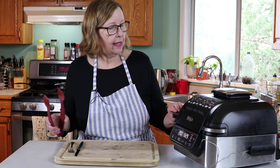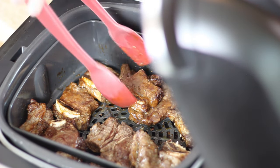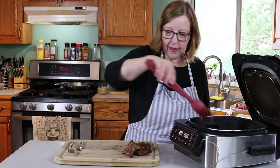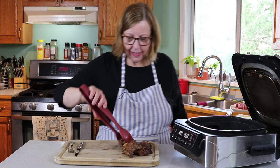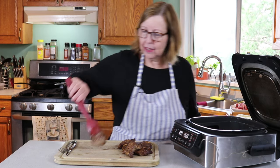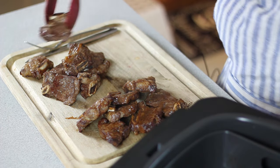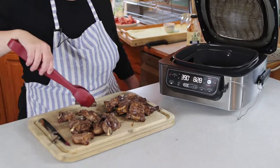Let's take a look — oh man, look at those. I'm going to put the saucy ones over here. I mean, I have to try a bite — I have to make sure it's safe for my family, right? Generally I don't do all the sauces and spices because I do suffer some issues when I do. These are mine over here — salt and pepper only. They are delicious this way, so I'm not complaining.